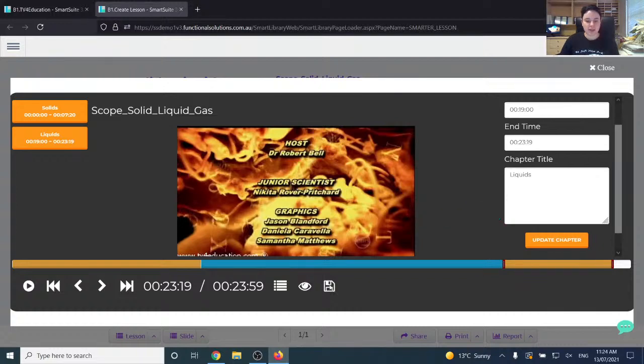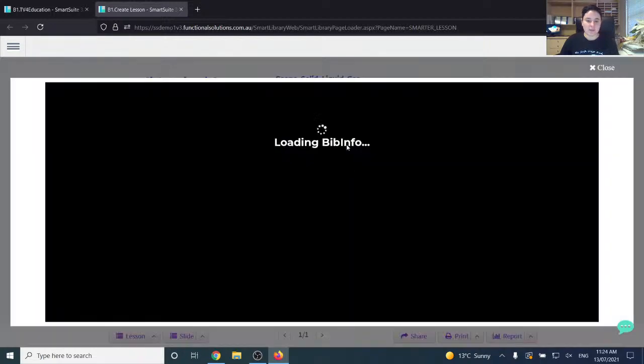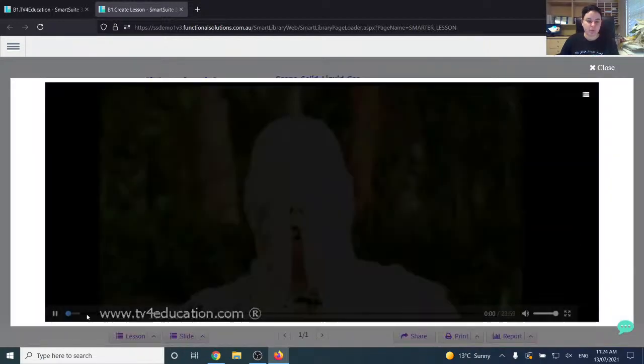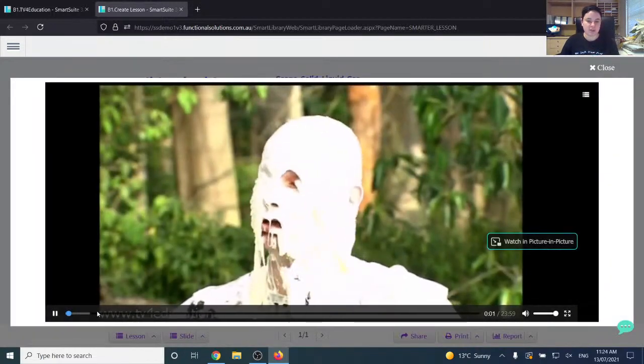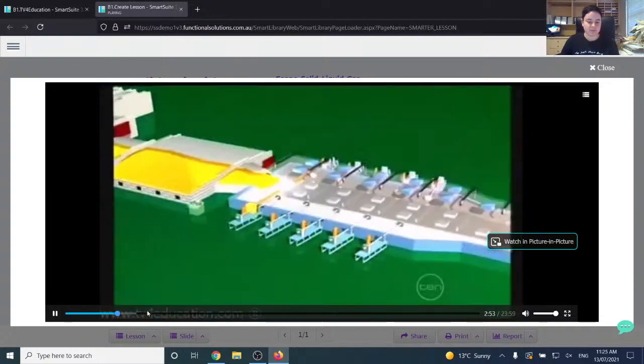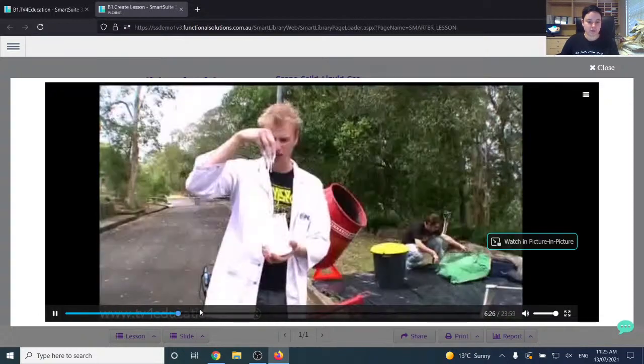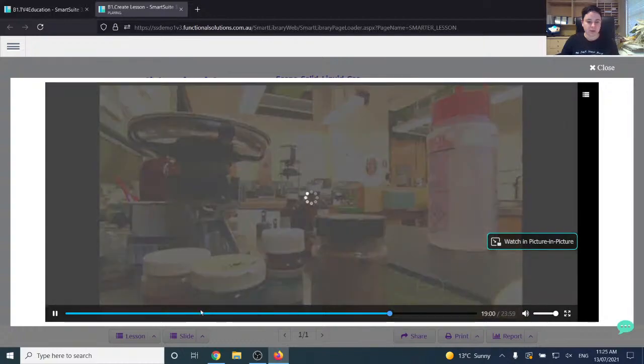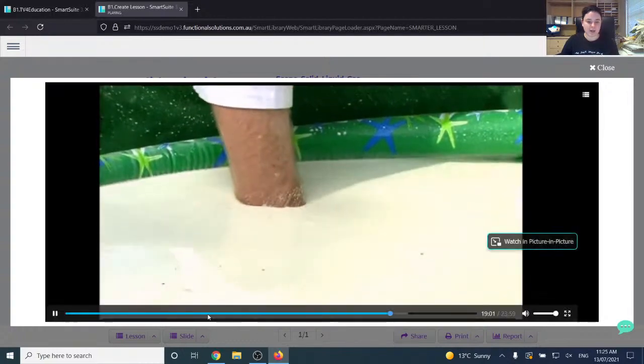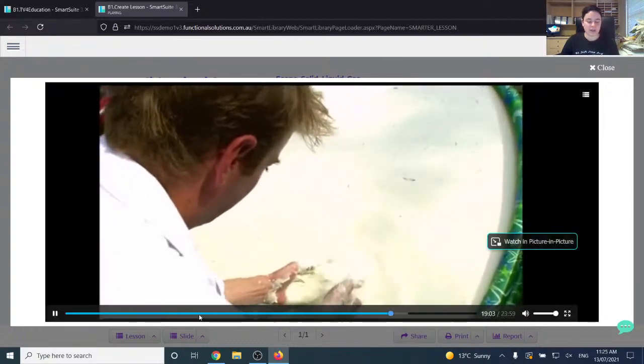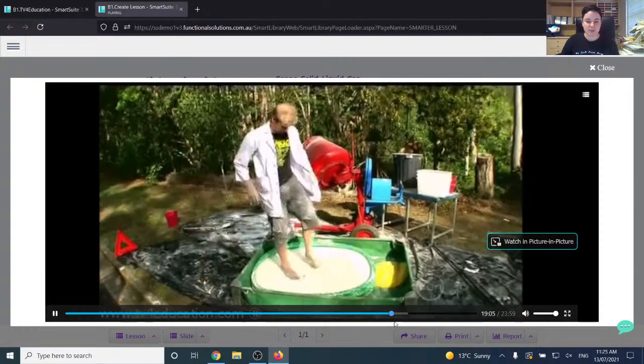So you click the little save button here, and once you've clicked that, you can get out of the video. When you play the video now, it will only show your students the chapters that you wanted them to see. If I scroll through here, see how it immediately skipped this middle part? I got to the end of the first chapter that I created, and it immediately skipped to the start of the second chapter.